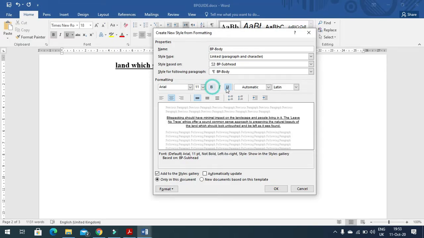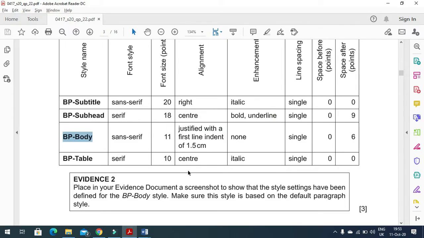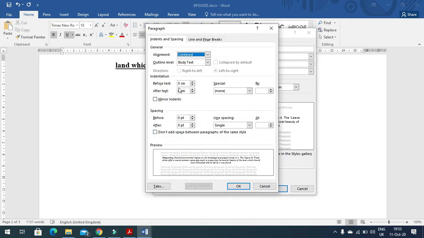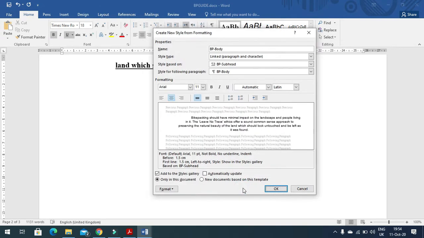And no other enhancement here. We don't need any enhancement. We just need to click on paragraph, and then first line indent is 1.5. So we choose from here, that is first line indent, and that is 1.5. Click on OK. Yeah, it is first line indent.